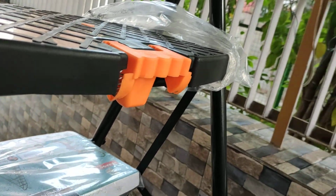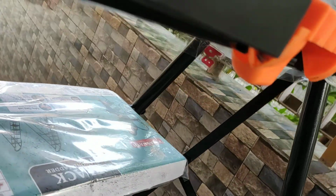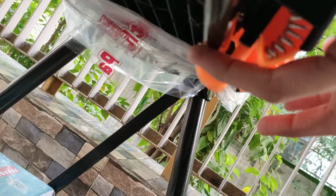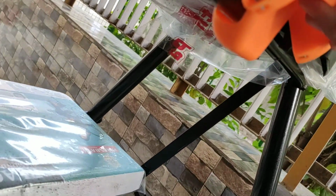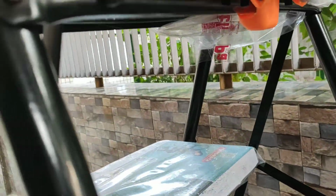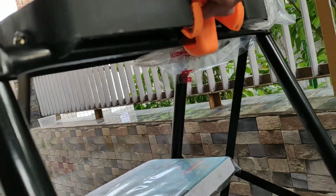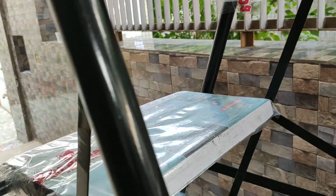So from here it gets locked. This is basically the lock, as you can see from the side. So actually that rod comes into hold of this. This is not strong, this is quite a weak plastic. As you can see here, it's wobbling a bit. So if you see from that, it basically holds that rod.